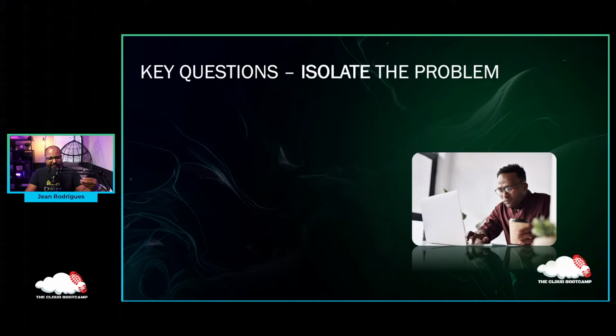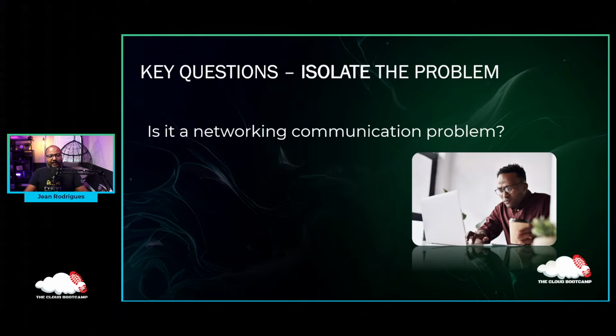So, as I told you, there are some key questions that you can ask to help you isolate the problem, okay? You should start asking questions to understand where the problem is located. So maybe, is the problem located in the communication layer? Is it a communication problem, right? Is it a network communication problem? And then you're going to start looking around in the scenario, in the problem, and seeing, hey, could that be a networking problem?